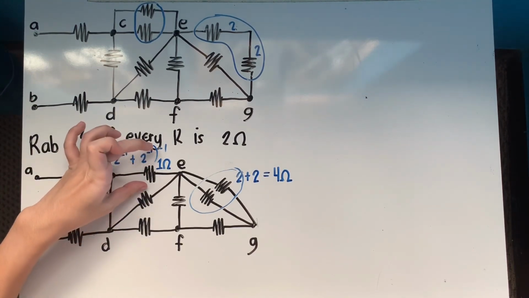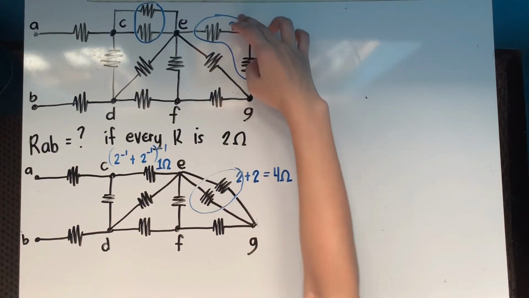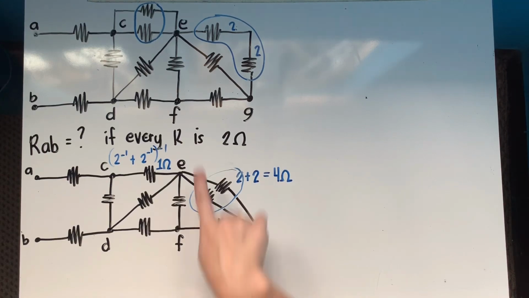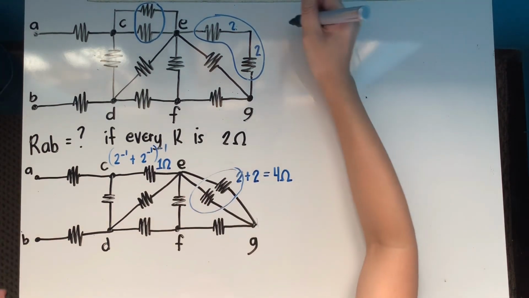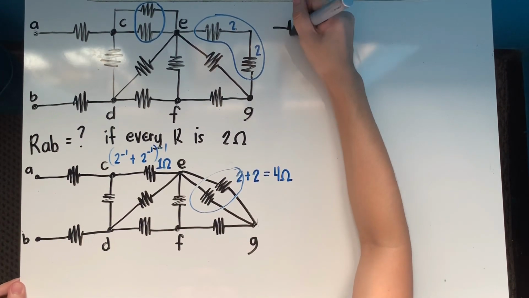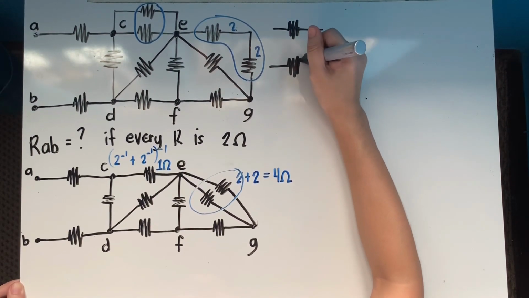So, ibig sabihin, hindi pa natin siya pwedeng galawin. Magagalaw lang natin yung mga components natin for now if they are either connected series or parallel. Okay, so, in this case, ito pa lang yung pwede nating isimplify. You have a 4 ohm resistor here, yung ating sinimplify kanina, in parallel to an existing 2 ohm resistance. So, for this, pwede ko ulit i-redraw ito. Ganun ulit. Yun nga lang ang problema dito, diba? Makakarami kayo ng redrawing ng circuit. So, tiyagaan lang po.